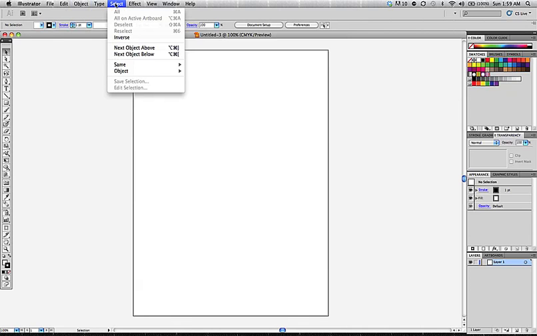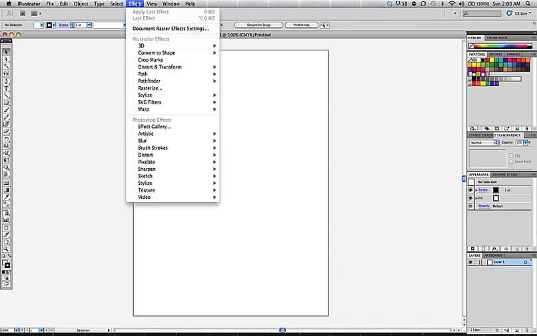Different selection options from the selection menu where you can select all or deselect or select the inverse or opposite of what's currently selected. Kind of selecting things through the layering hierarchy, things above an object or below it, selecting things based on the same appearance or fill and color or stroke or weight. It's pretty awesome.